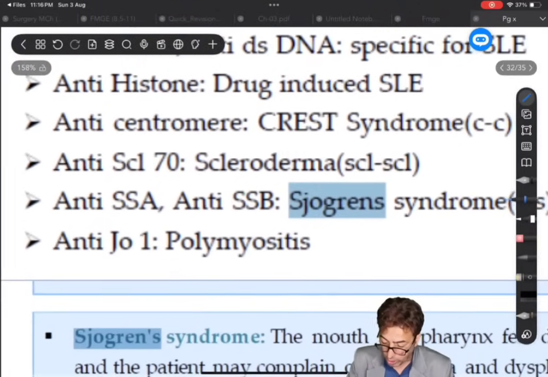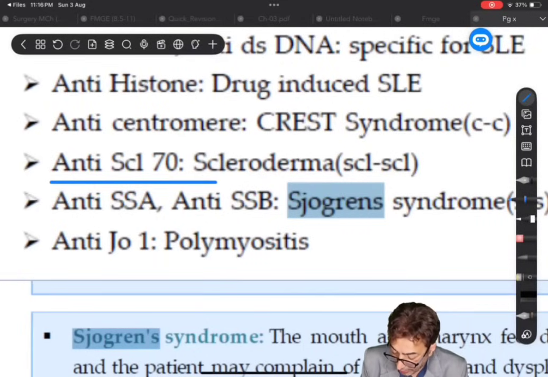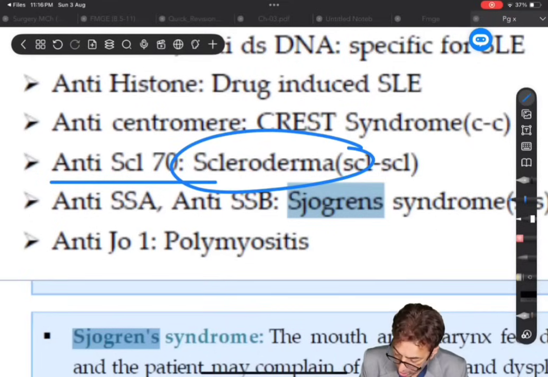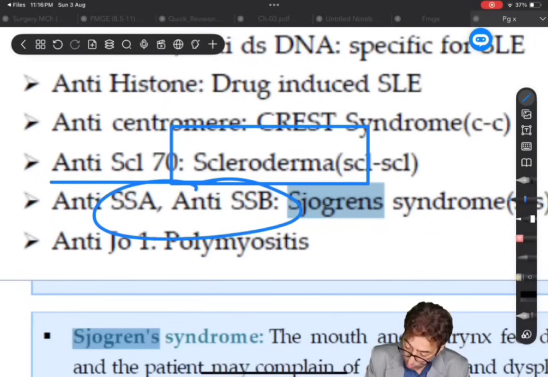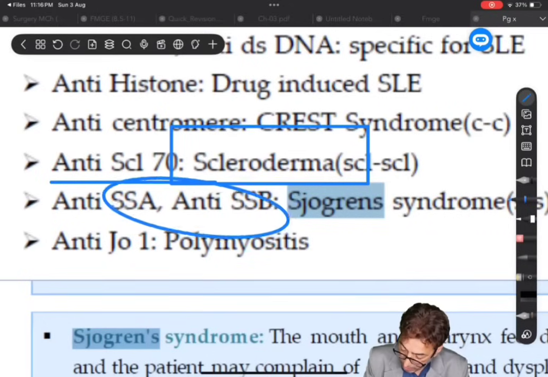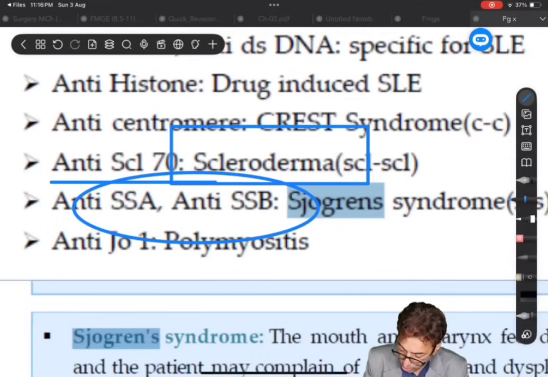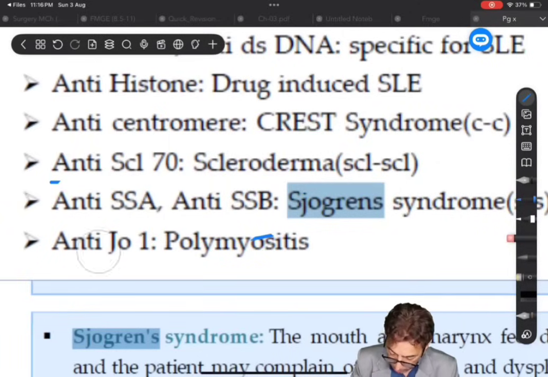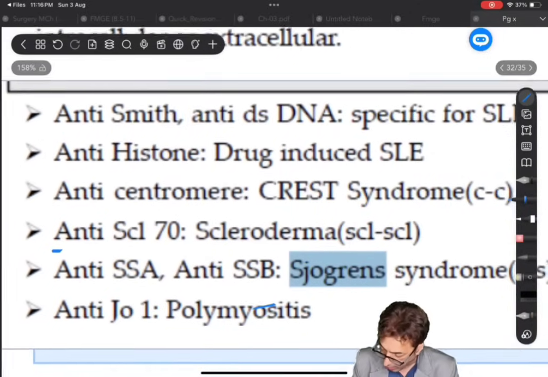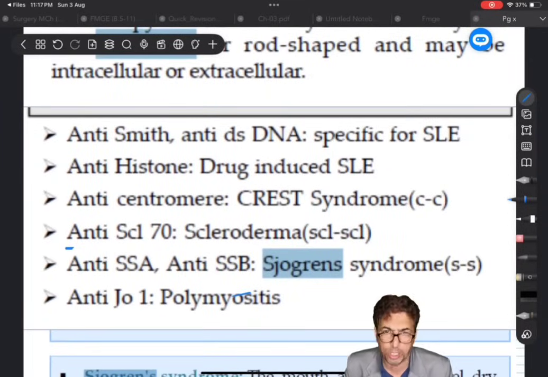Then, a very important question in pathology: the association of anti-Scl antibodies. A clinical scenario was given, and the answer was scleroderma. Another question given over here was anti-SSA and anti-SSB. So we had two questions from the knowledge of antibody profiling. You should know the antibodies. I have given a huge list over here. I will just try to erase this because I want to show you why it is important to read exactly. So anti-Smith, anti-histone, anti-centromere are always asked. You get 1 to 2 questions from this.